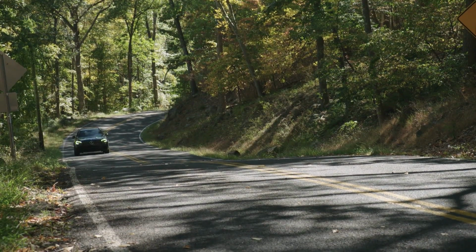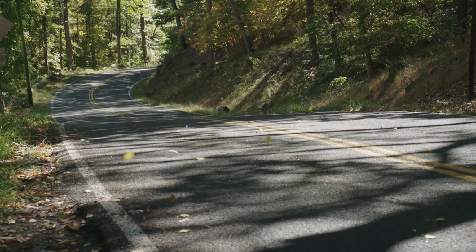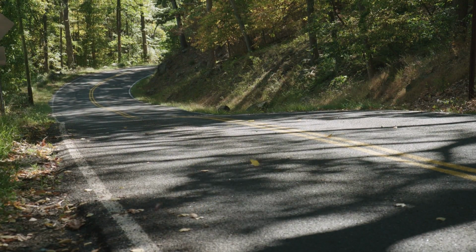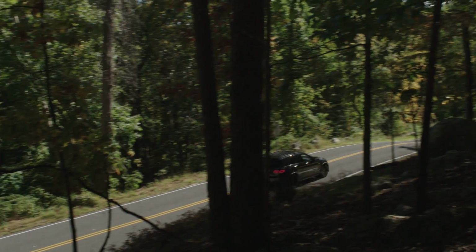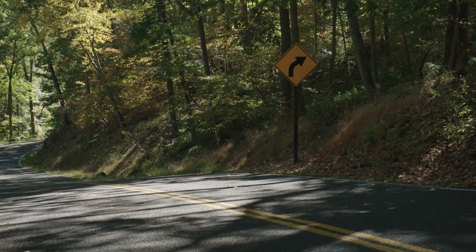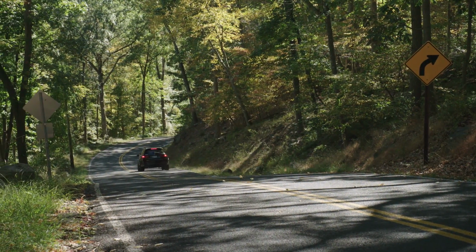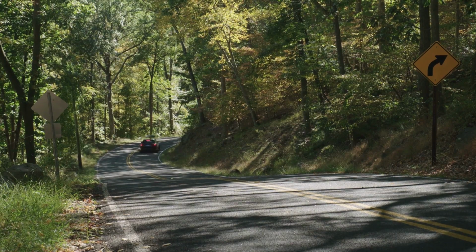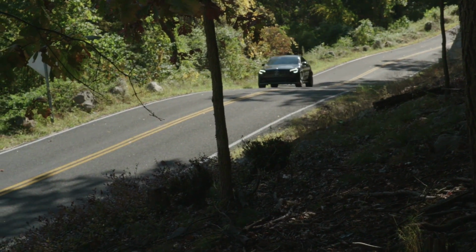And no, I haven't forgotten about the AMG GLC 63 and 63S. They drive just as well, they're just faster and make more noise doing it. The coupe and SUV 63 are both powered by an AMG 4-liter bi-turbo V8 that makes 469 horsepower and 479 pound-feet of torque. That's good for a 0 to 60 time of 3.8 seconds and an electronically limited top speed of 155 miles per hour.